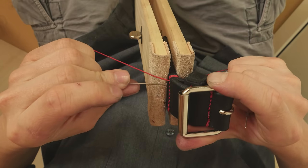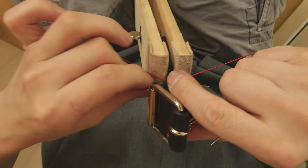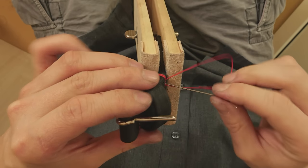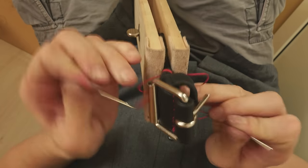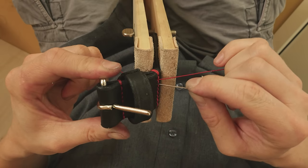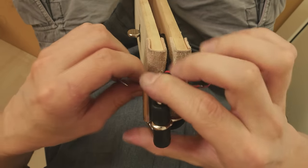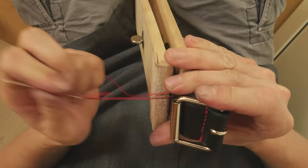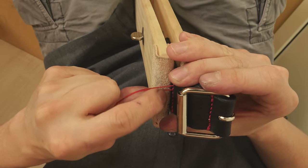We're then going to do one more back stitch. So again, left needle, then right needle, like this. Then take one of your needles and run it to the other side. In my case, I'm going to go from right to left, just to get both ends of my thread on the same side. Now I can trim it off.